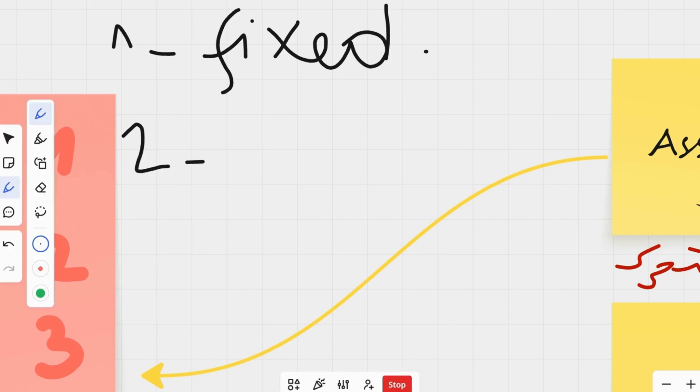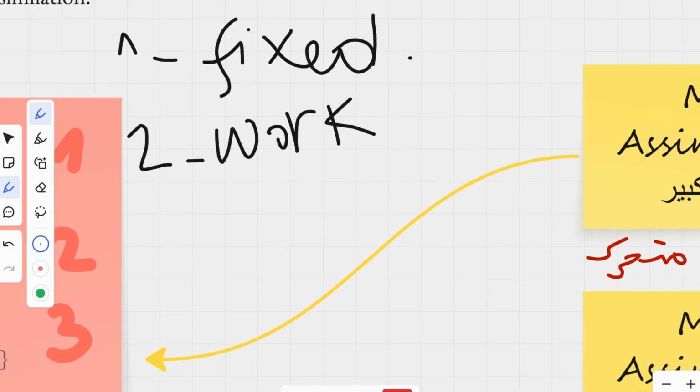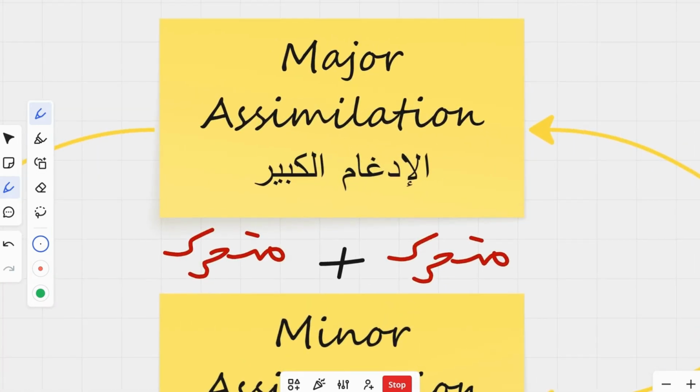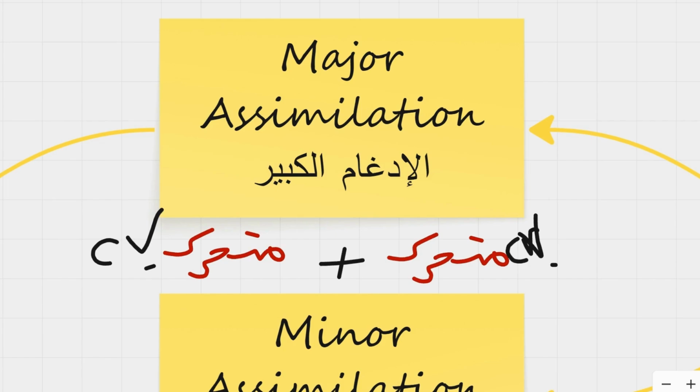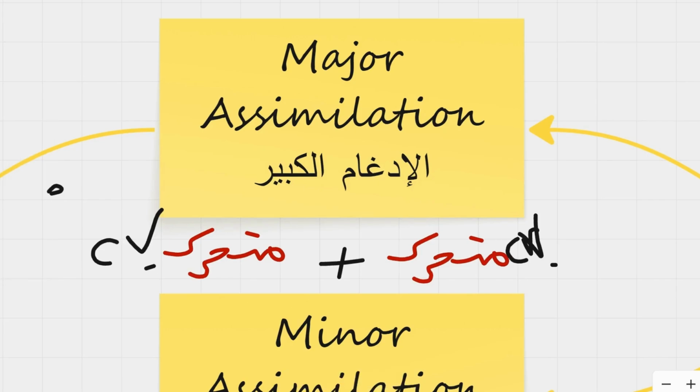And the second reason we call it major is because there's work to do. There are a few extra steps to take before we could get to the assimilation part, as opposed to the minor assimilation. So let me exemplify. For the major assimilation, this one is with a vowel, a consonant plus a vowel. We say CV. Now, there's a vowel here, and I've already explained that vowels are strong. And of course, no vowel, sukun, no movement, is the weakest form of all movements in Arabic.